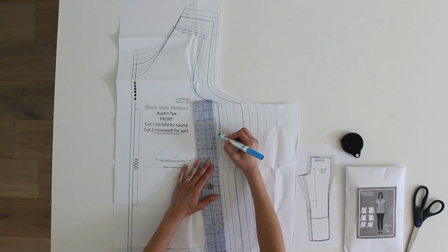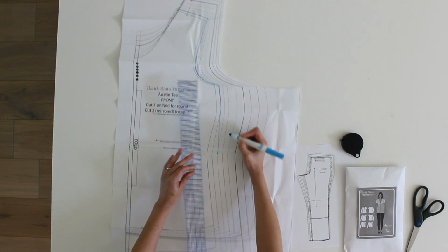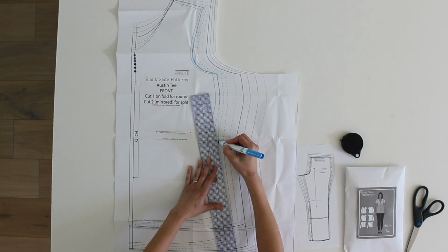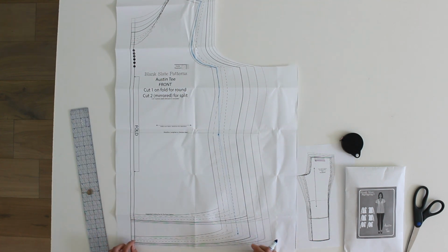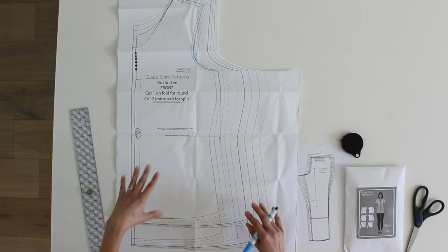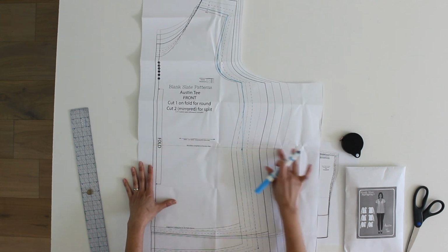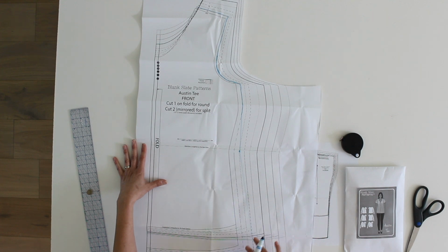So I'm going to go from that bust size, connect it to the new waist size, and then from that point, I'm going to flare it out to the hip size that I'd like to cut. You can do the same thing if you are longer than the pattern is. You can add to the hem, or you can slash on that lengthen shorten line. The grading between sizes that I am doing is for the circumference of the body.